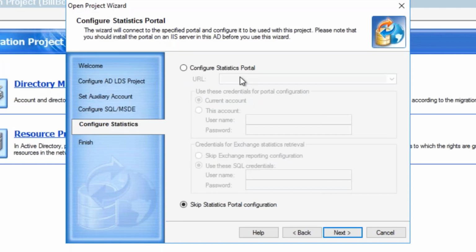This is the statistics portal, which you can use, but it's very dated, very old. For the most part, just skip it. I never configure it. I always tell them to skip it. It kind of works and kind of doesn't. If the migration was really clean and simple, then the numbers come out right. But if they start doing a lot of resyncs and a lot of messing around, then those statistics can start to get really iffy. So just skip this. Tell them it's obsolete, essentially.